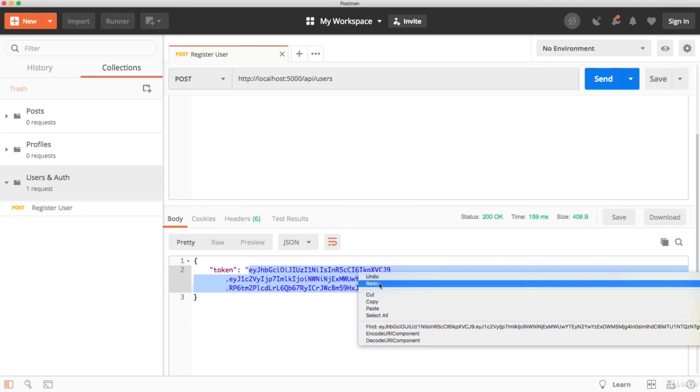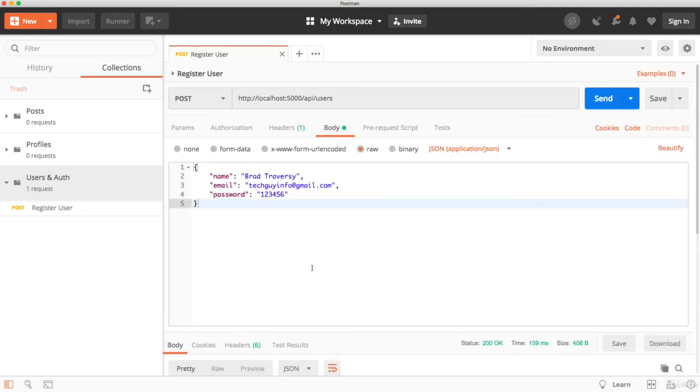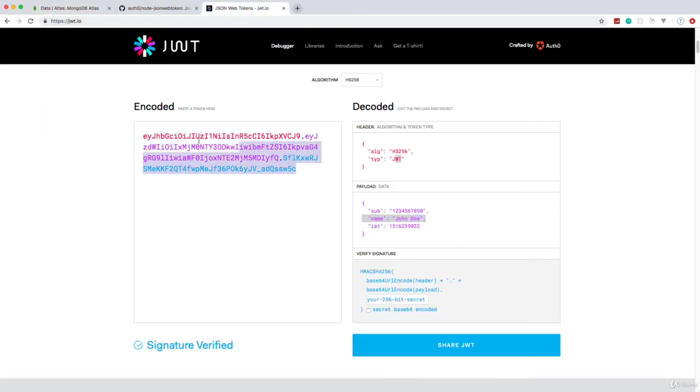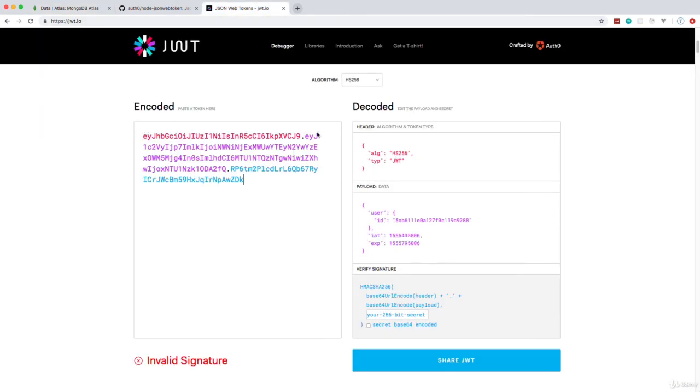Now before I go, I just want to show you one thing. If I go ahead and copy this token, and I go back to JWT.io, and paste that in there, you can see exactly what is in this. So you can see the algorithm and type, the signature, but what I want you to look at is the payload. So it gives us this issued at by default, which is the date it's issued at, and then the expiration. Since we included the optional expiration value, this tells us the timestamp that it expires at, and then of course the user, we have the user object which has an ID.